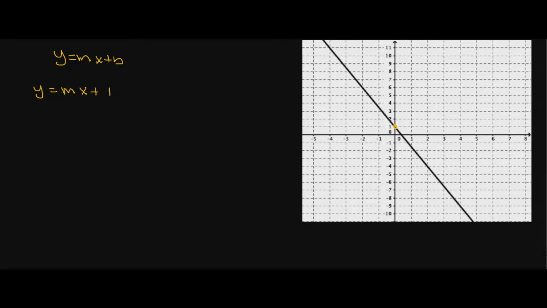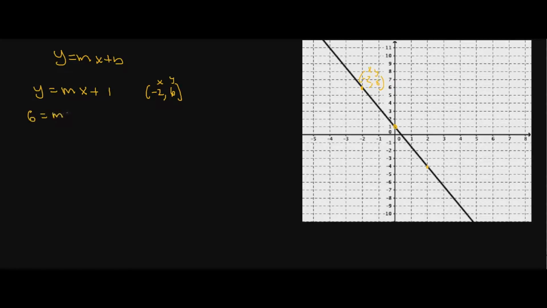All right. Now I want to find m. I want to pick a point. You can pick any point that you really honestly want. I guess I can pick this point here. Looks pretty good. Or this point here. I guess I'll just stick with the negative 2 comma 6. It's this point right there. Negative 2 comma 6. This is my x value. This is my y value. Plug in the negative 2 for the x and the 6 for the y.